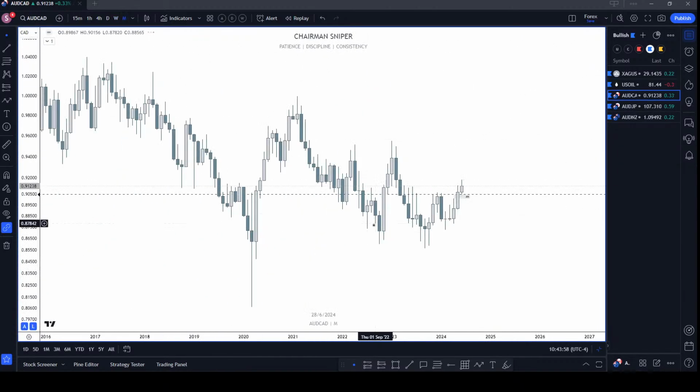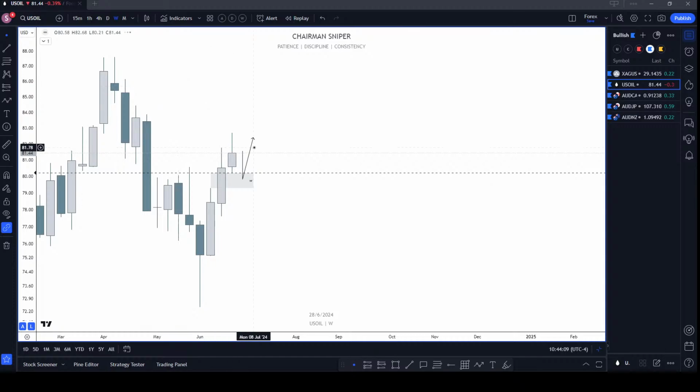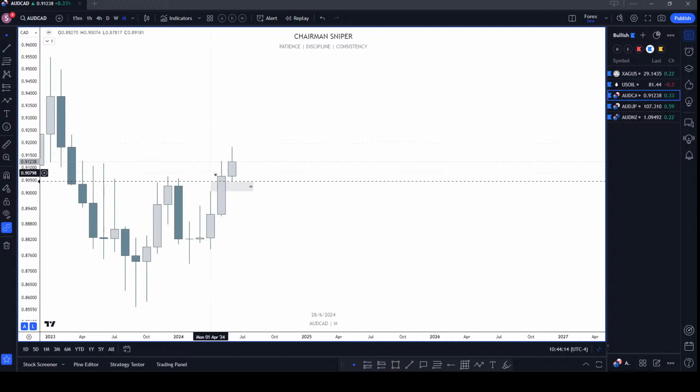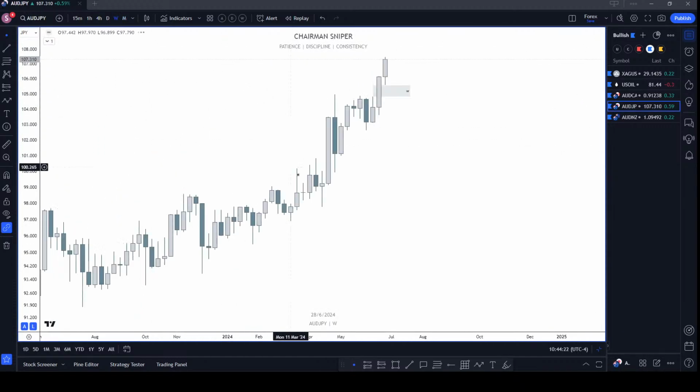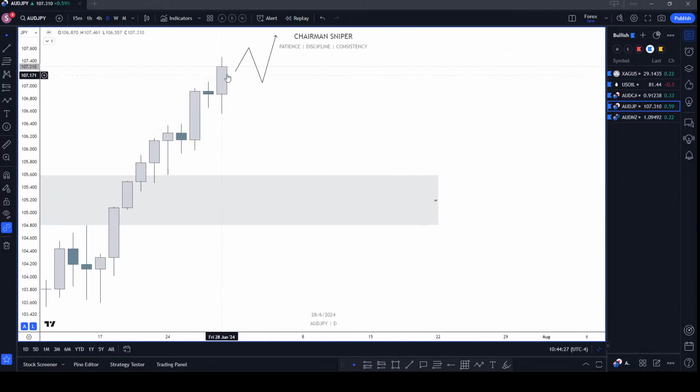AUD CAD. I'm looking at the monthly for this one. Again, price did run liquidity right here. So we have a liquidity run. This is very similar to the weekly on oil. It actually looks like the very same setup, as you can see. Price action repeats itself across time frames. Price would come back into this, which is what we're hoping for, and then a move higher. AJ overall bullish. Looking for Monday to create a candle higher potentially, then Tuesday can potentially start back into this fair value gap and give us a trade higher.